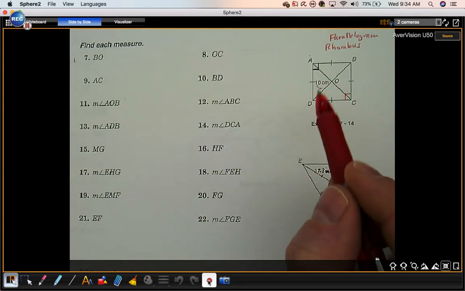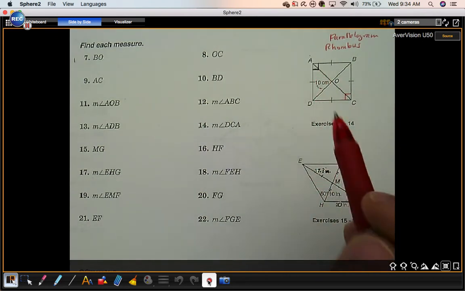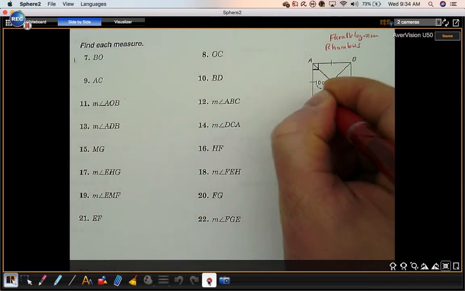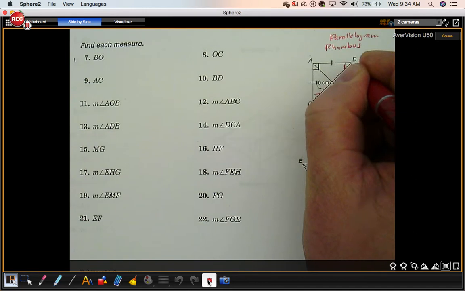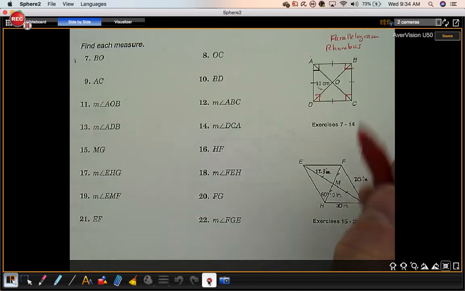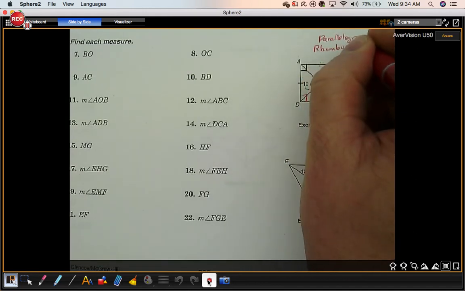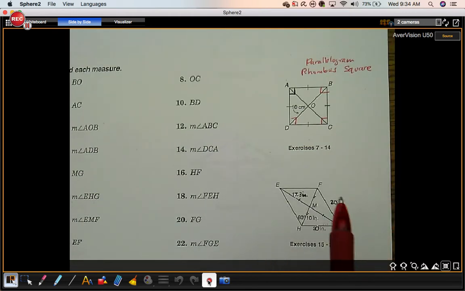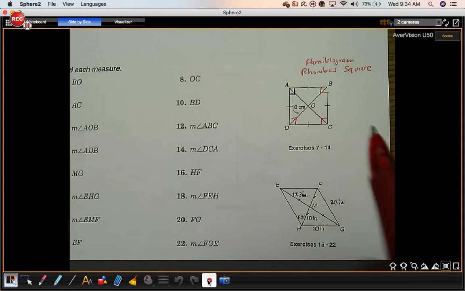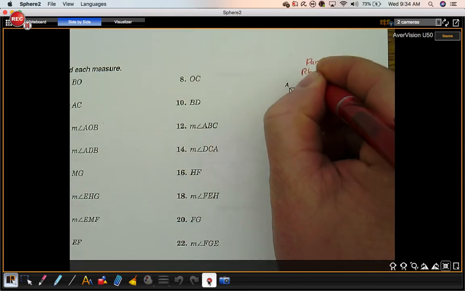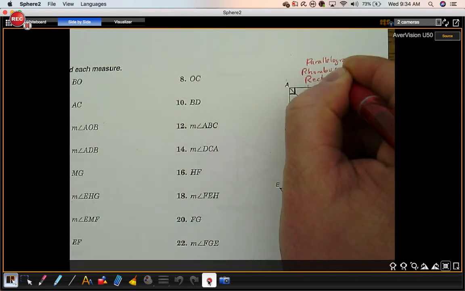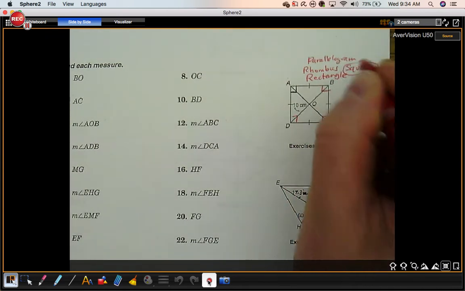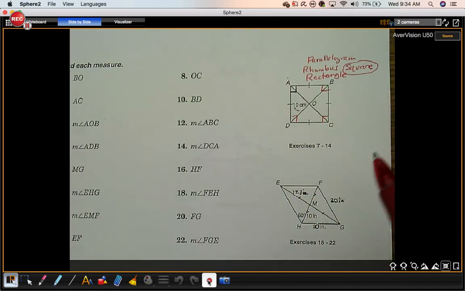Likewise, these consecutive angles or adjacent angles must be supplementary. So if that's 90, this one's 90, and then its opposite angle is 90 as well. So this is a square also. Obviously if there's 4 right angles, then it's a rectangle. We just showed that it's all 4 of these types of shapes. The most specific name for it is a square.